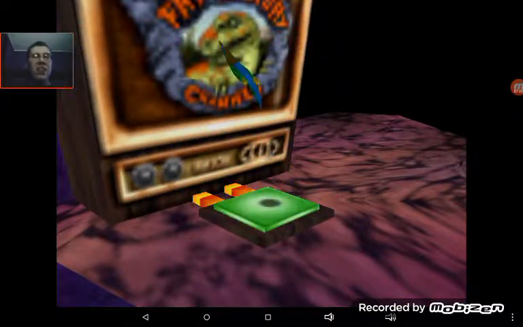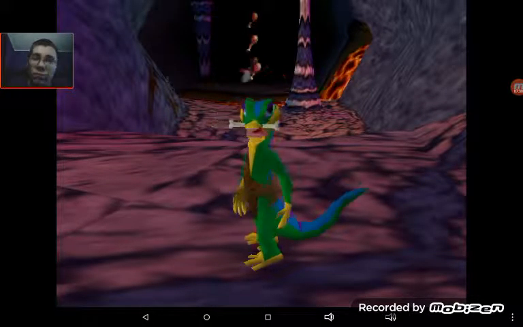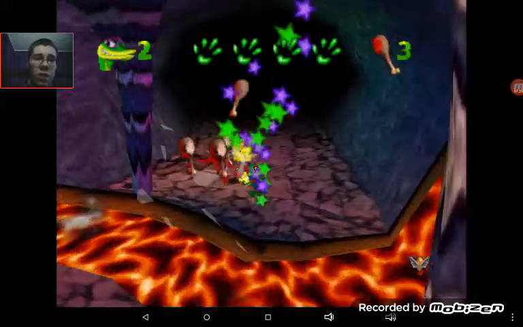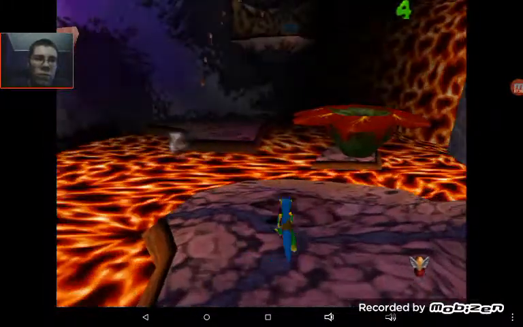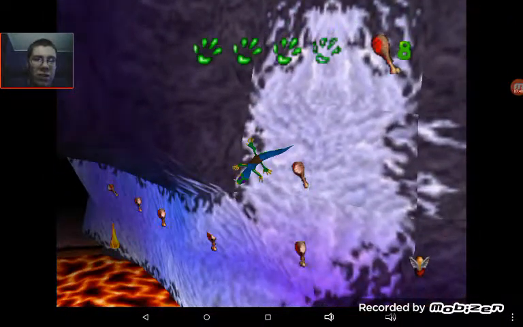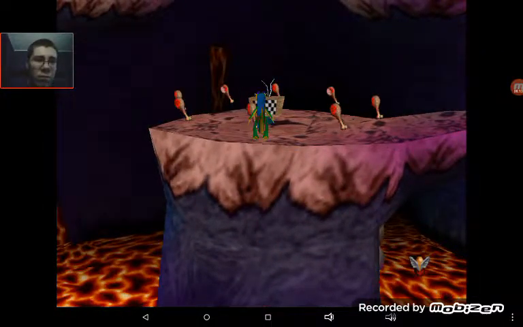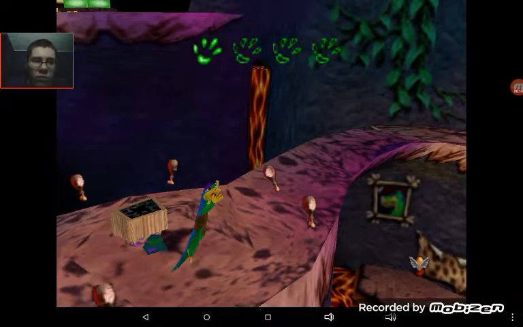Ooh, there's a checkpoint! Hurry, get it! Oh, thank God! You stupid. Hey. This goes to one of the remotes. I know it. But I need health! Oh, yes, got you! You can't get me! This must be the flower one.